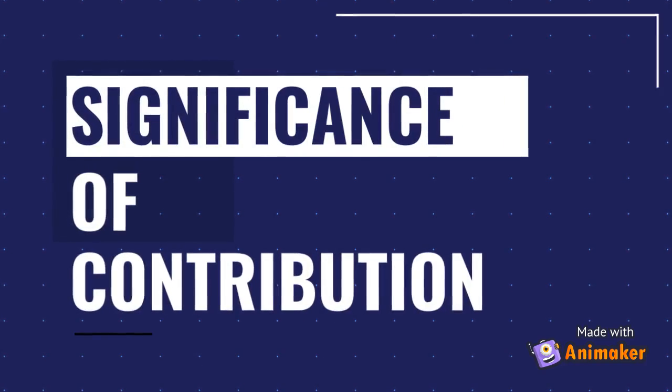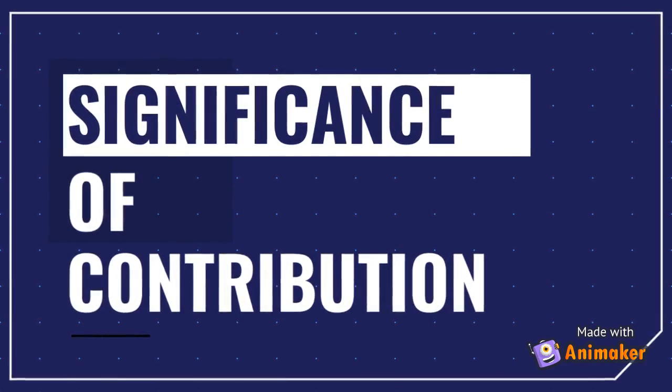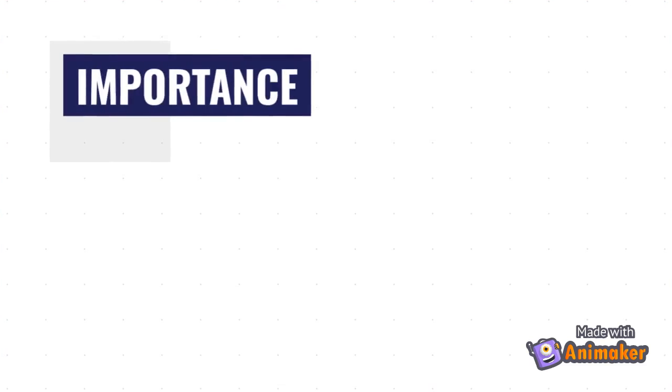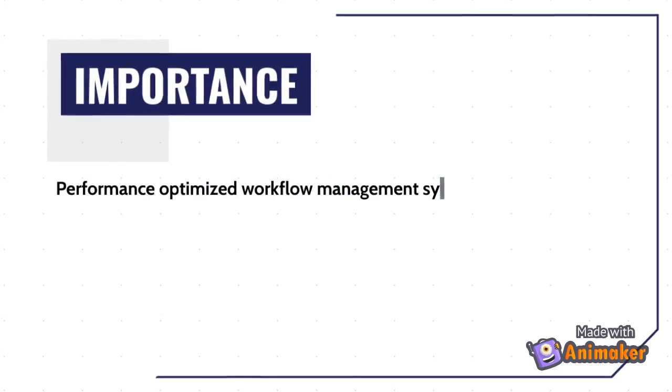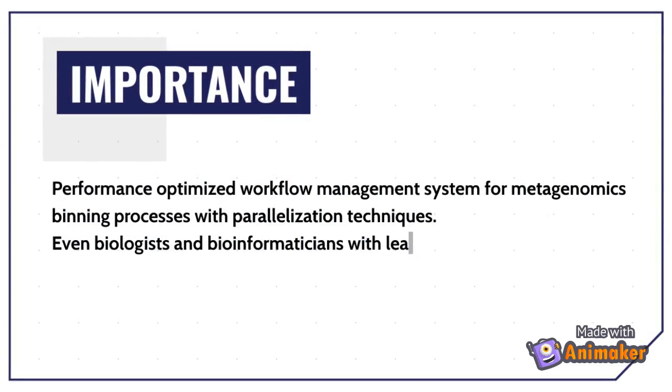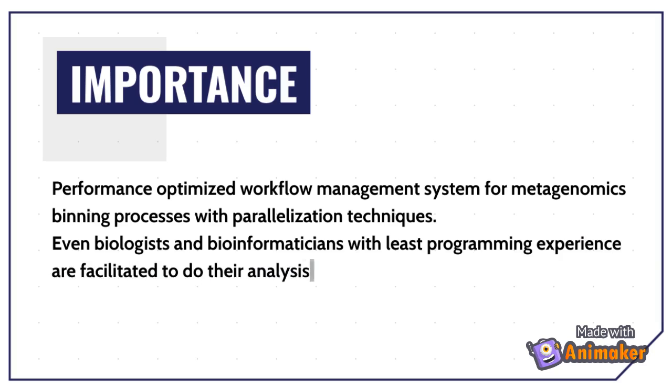Now that you have a basic idea about metagenomics binning, let's take a look at the importance of the project. We provide improved performance for metagenomics binning workflows by using parallelization approaches. And also, even biologists and bioinformaticians with the least programming experience can do their analysis through this system. They do not have to worry about installing and maintaining the tools and other dependencies since we provide them as one online service.